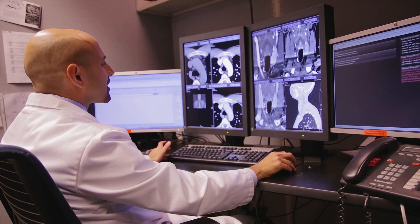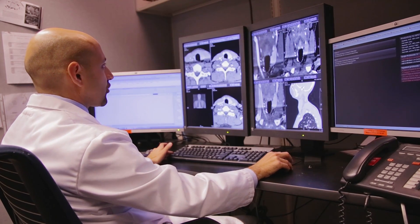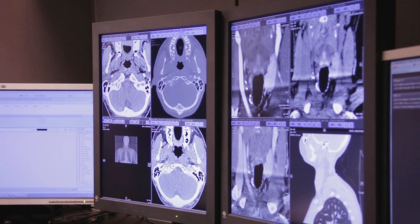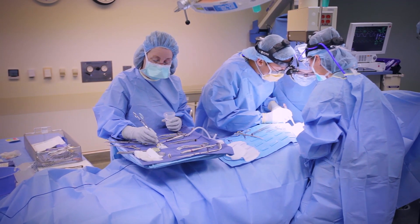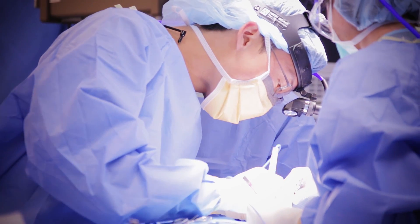After carefully poring over his scans, Dr. Sepidari was able to locate Scott's overactive parathyroid gland to within millimeters. Armed with this information, Dr. Yeh operated on Scott. This time it was a success. Scott recalled waking up from surgery — his fifth time waking up from such a procedure — asking if Dr. Yeh had gotten it. When they said yes, it was the first time he had ever seen his dad completely joyful and happy, even dancing.